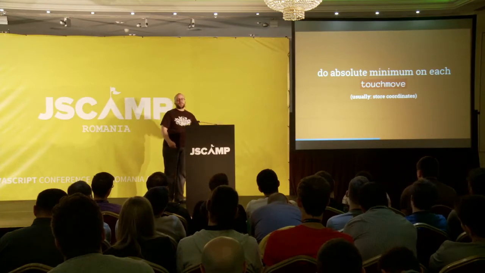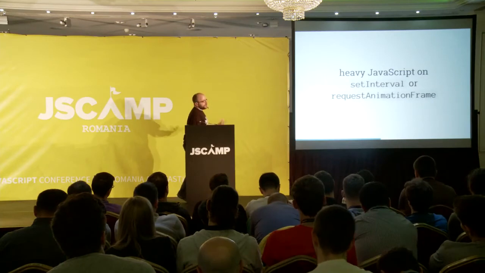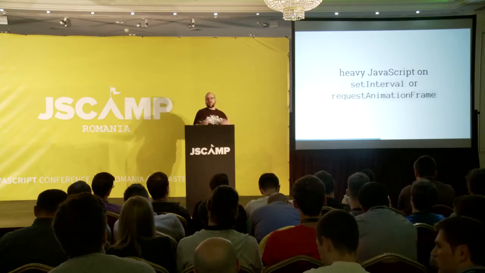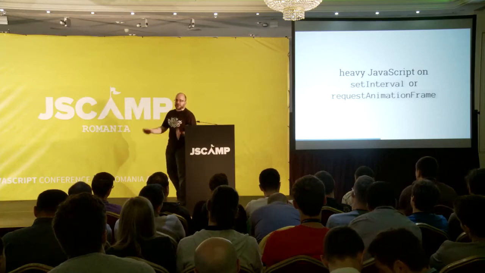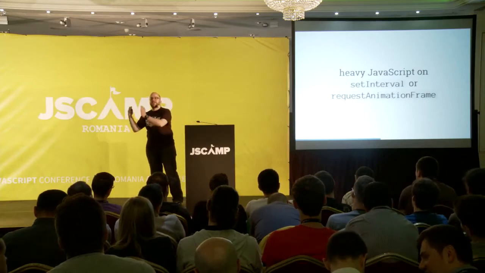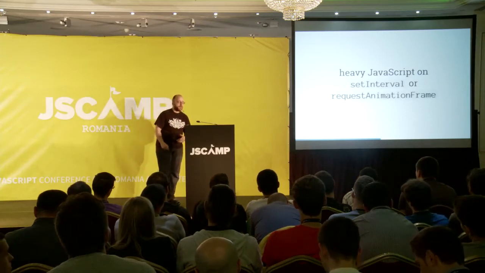Usually the absolute minimum is just store the coordinates. And then do the actual drawing or calculation or anything like that on set interval or request animation frame. That just gives you a bit more control of when the heavy stuff is actually happening. And don't try to do it 100 times a second, basically.